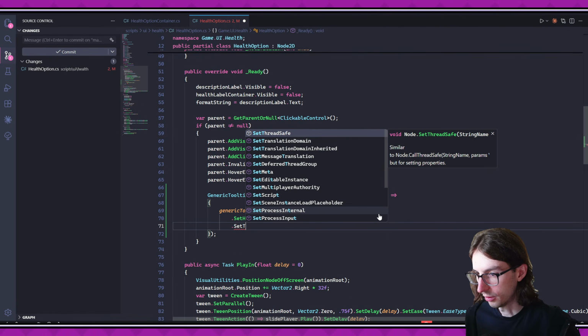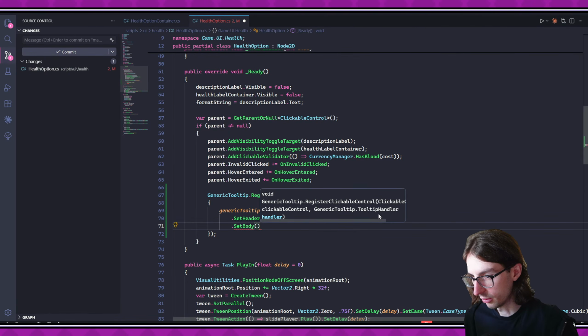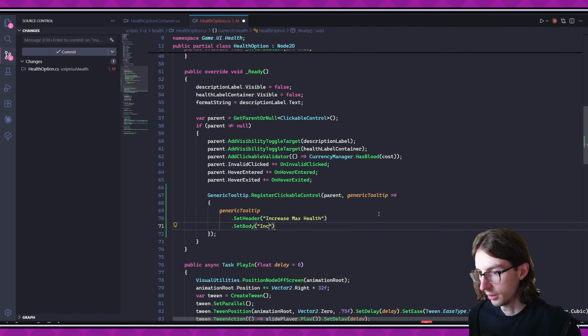SetDescription or SetBody. I keep wanting to do SetDescription. SetBody, increase max health by whatever.